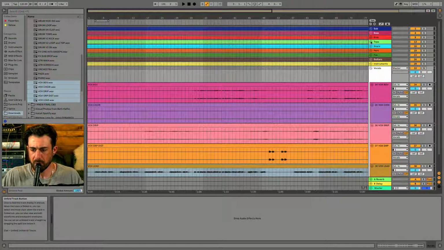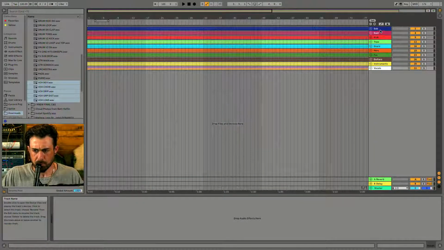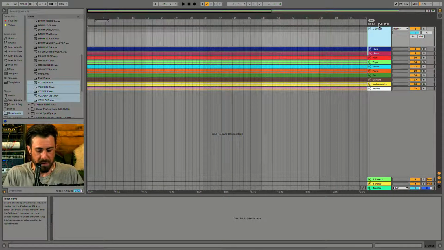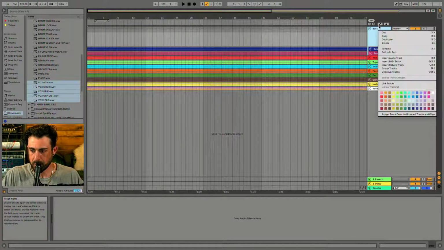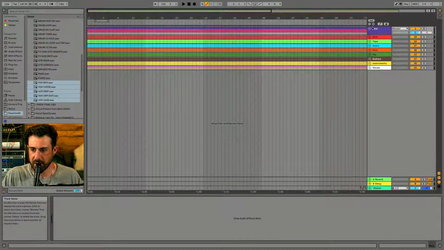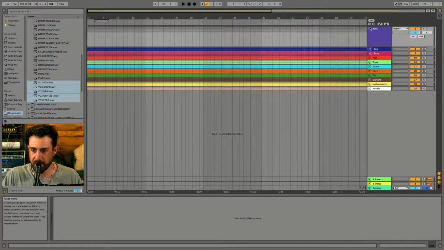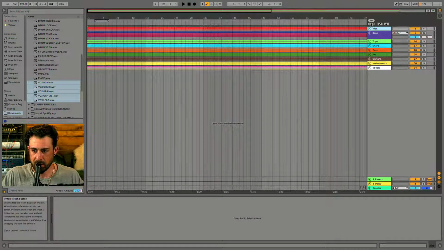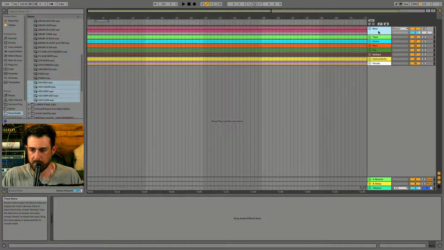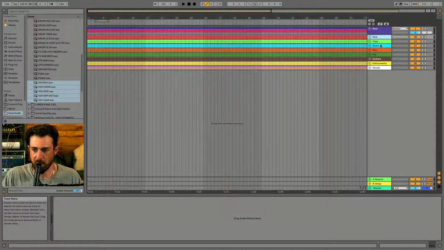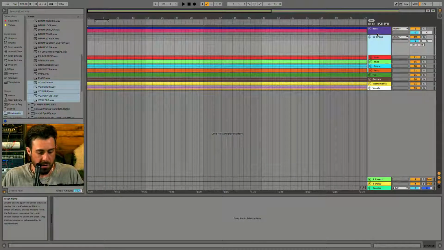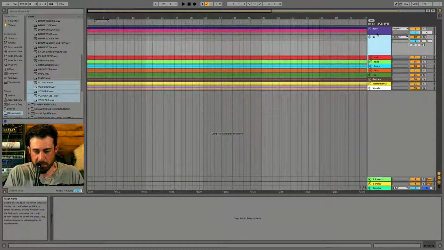All right. So now when you have that done, we want to make our main groups. So I'm going to go back to our sub and my bass, and I'm going to group those. I'm going to rename that, and I'm going to call that bass. And I'm going to make that purple because I like purple as my bass color. And then I'm going to take all my drums, my kick, top, snare, and perk. I'm going to group those into their own group. And I'm going to rename that and call it drums.